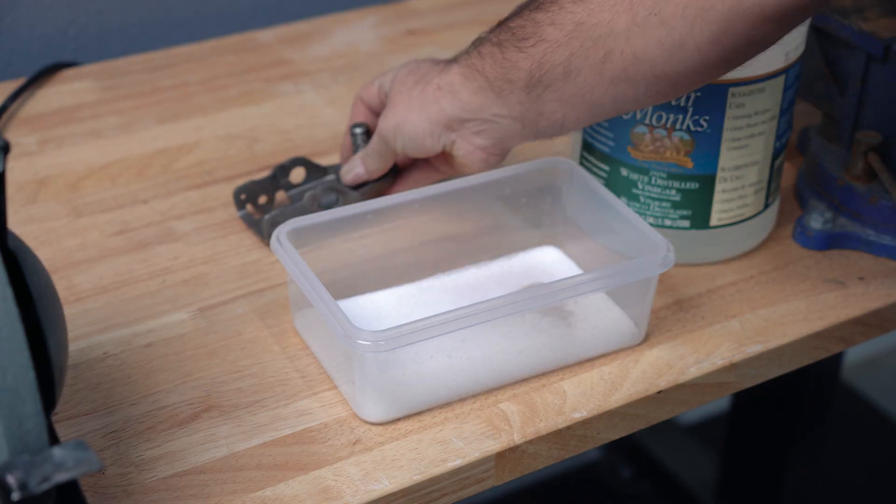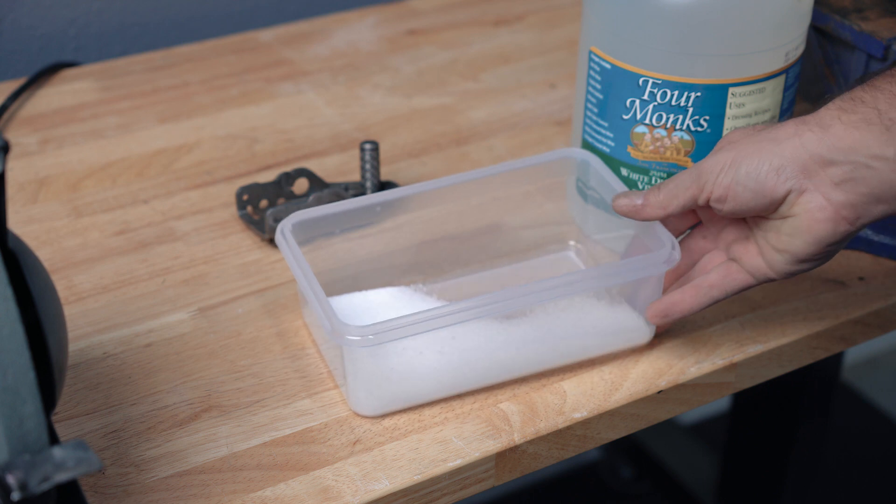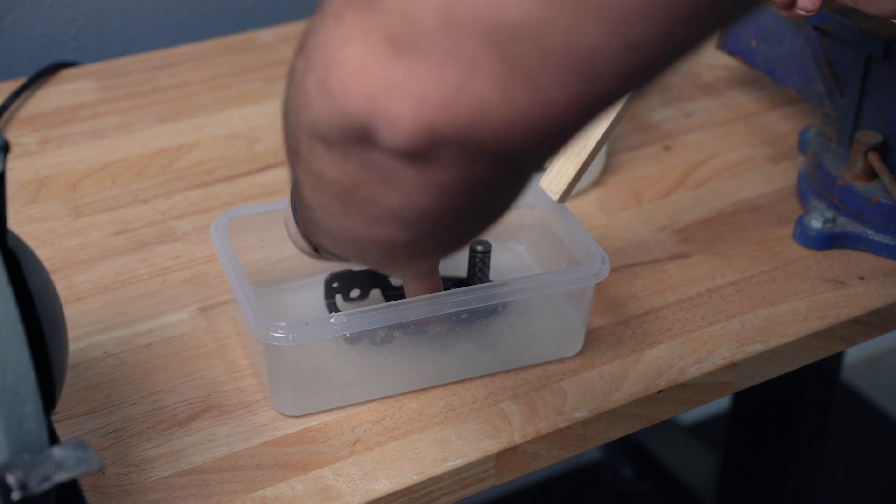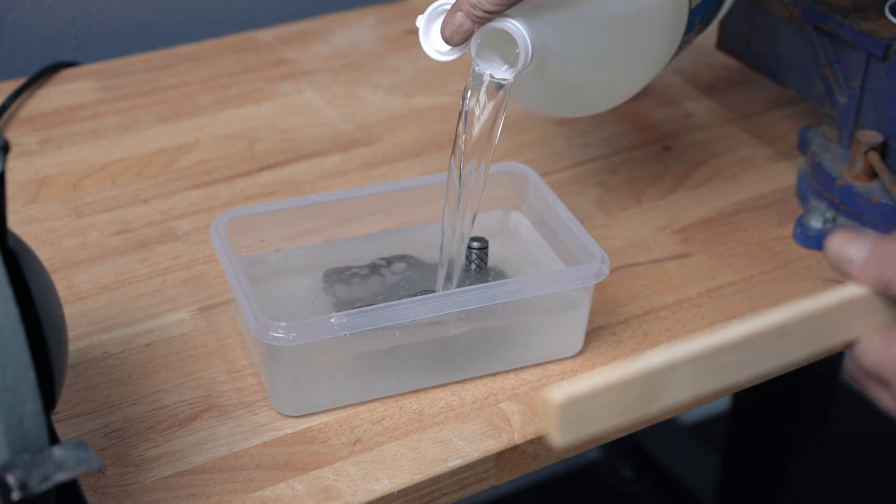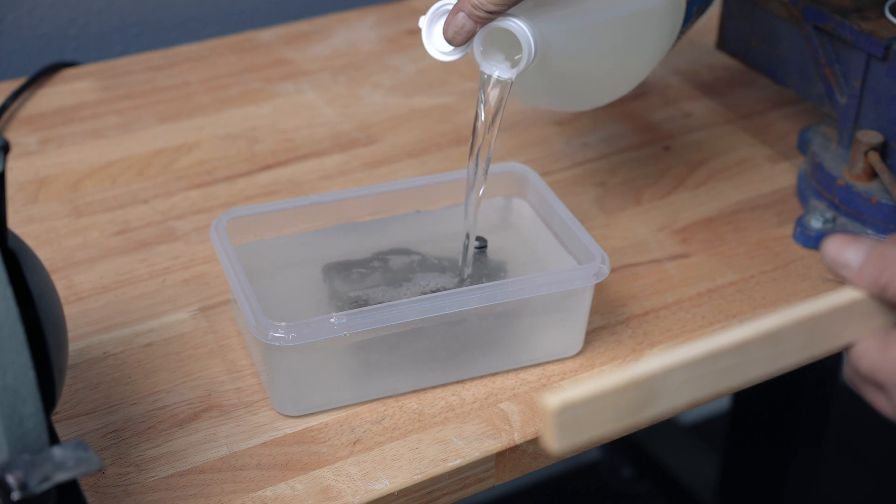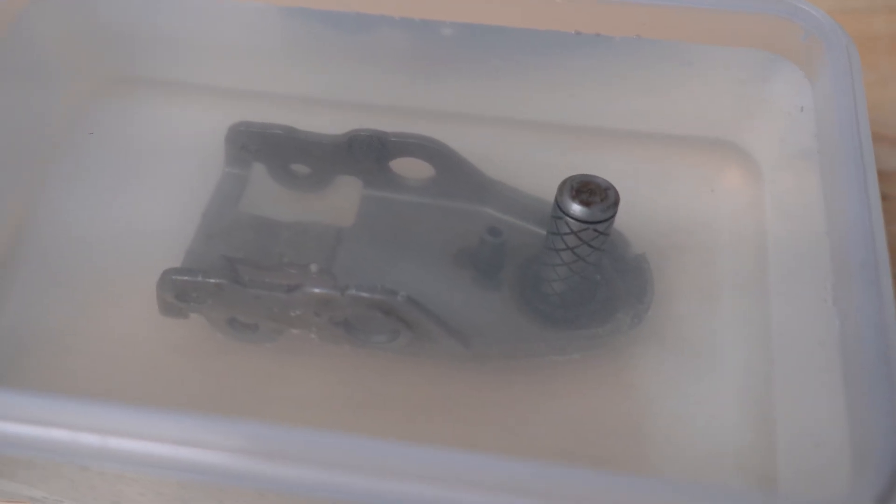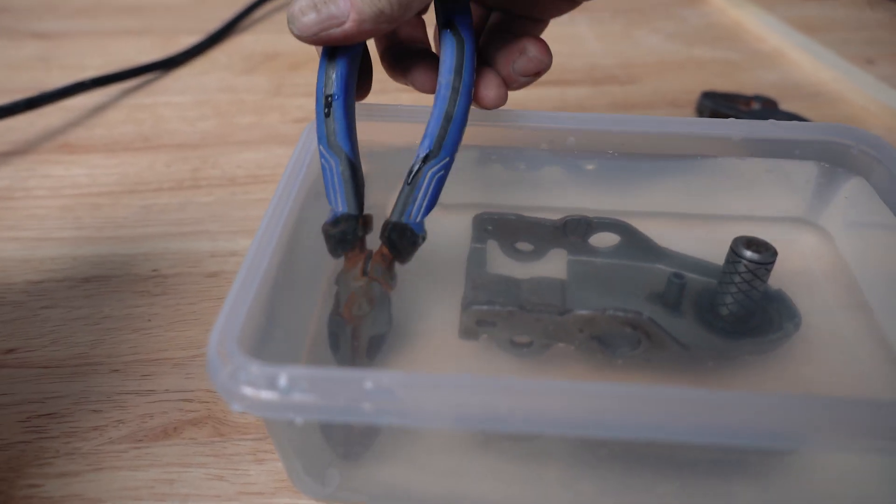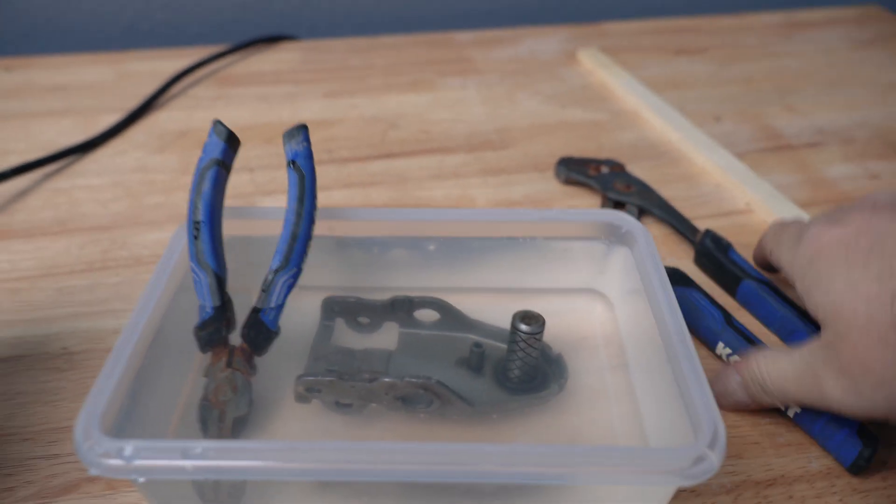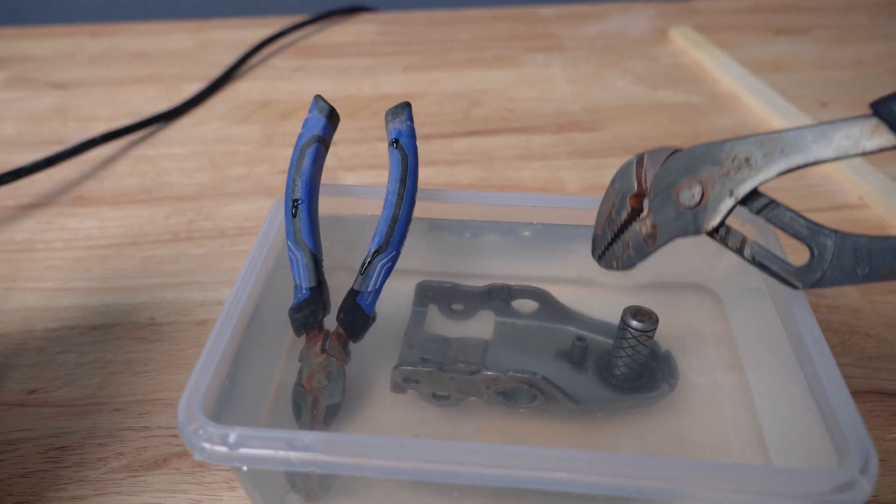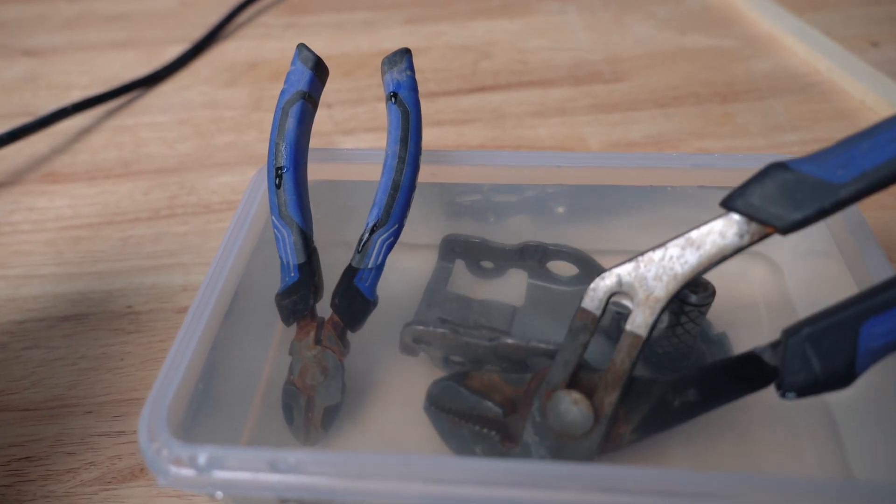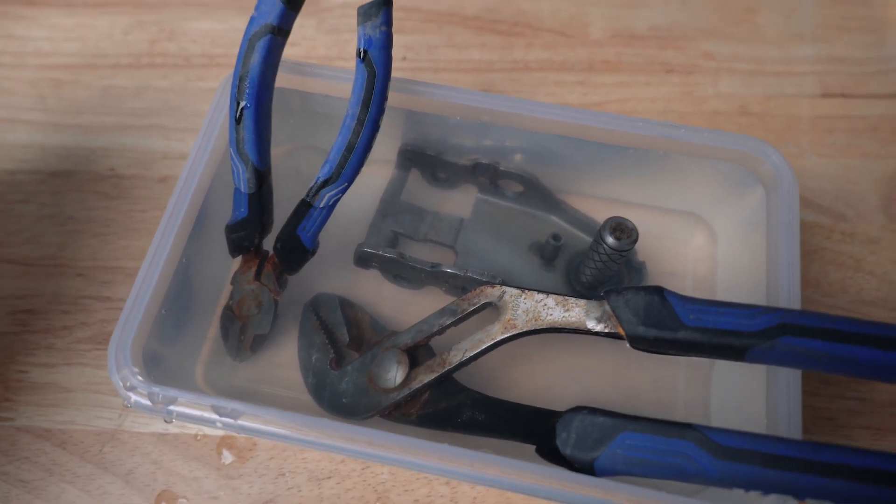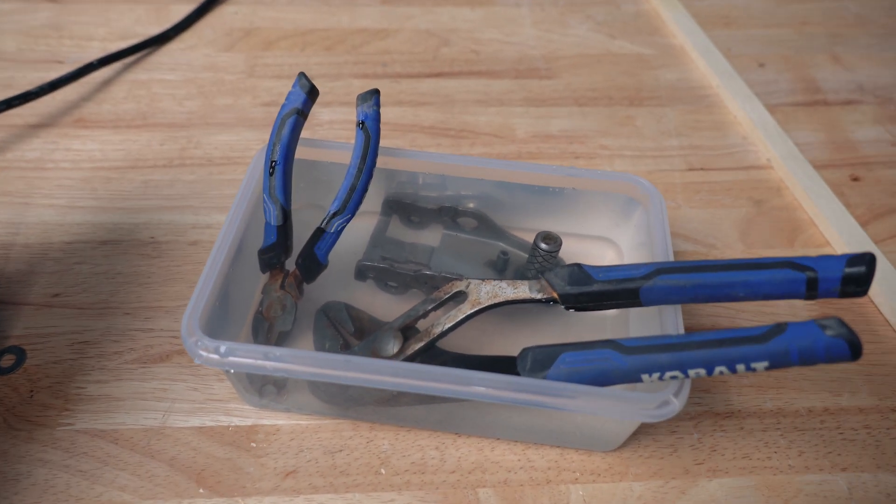So while the electrolysis was doing its magic, I also put some rusty parts in a vinegar bath. I used some salt because I read that can actually aid the process of removing rust. I don't know if it's true or not, but I thought I'd give it a try. I've used vinegar in the past to remove rust from tools, and it was actually pretty effective, so I thought it'd be good to compare the results of the electrolysis with the vinegar. I think one advantage to the vinegar bath is probably being able to do more than one item at once. We'll see how this very small vinegar bath does compared to the giant electrolysis bath I have going on.